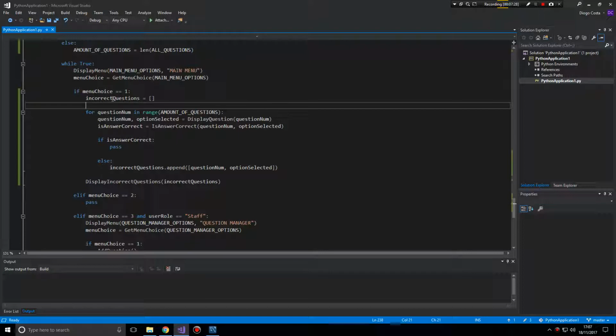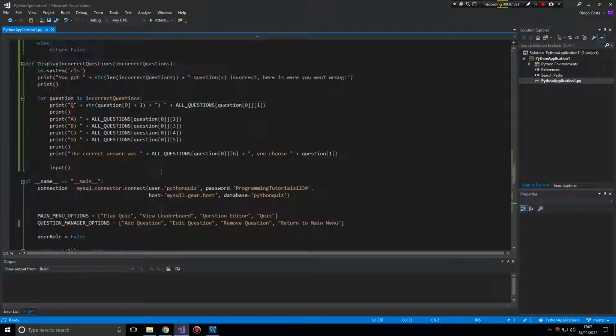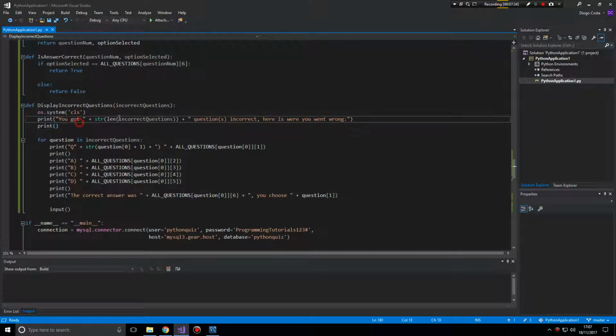So next, when we display incorrect, instead of saying you got 5 questions incorrect, we can say you got this many questions incorrect out of, and this way we can then display amount of questions.